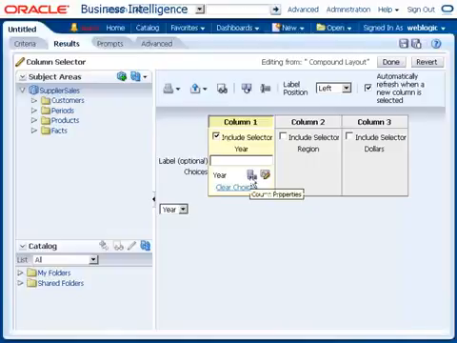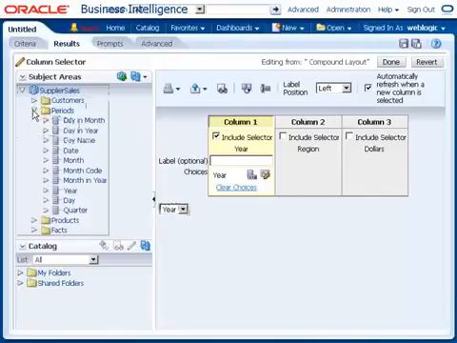Go and add quarter from the left side. Click on quarter from the subject area pane. Then click on month code. Double click on it.